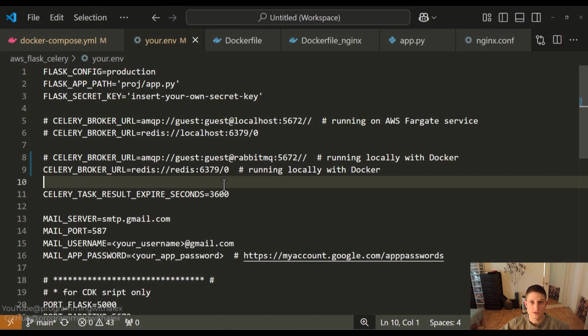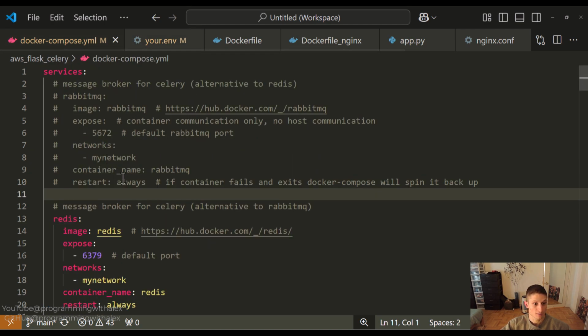Okay, that's it for this video. In the next video, we're going to walk through how to get it working on AWS. We're going to push all of our containers, the 6 from our Docker Compose, either rabbitmq or Redis, depending on which one you want, all of them to AWS. And we're going to have it running on AWS. And we can access our application through a DNS name provided by AWS.